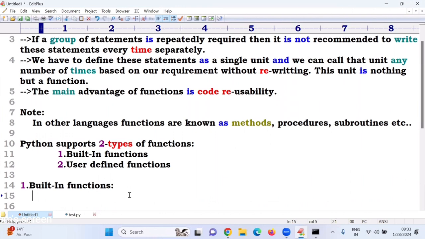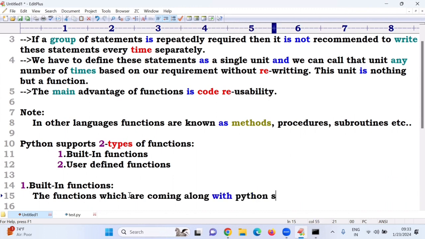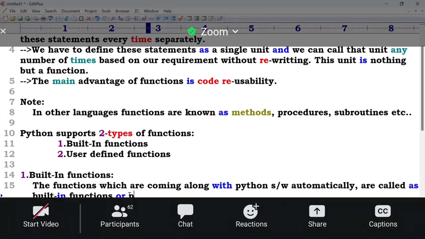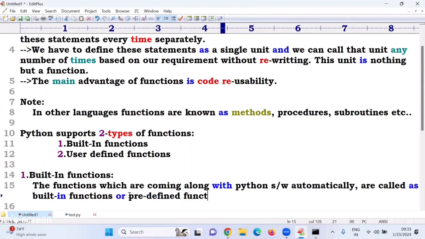Built-in functions. The functions which come along with Python software automatically are called built-in functions, or we can call them predefined functions.